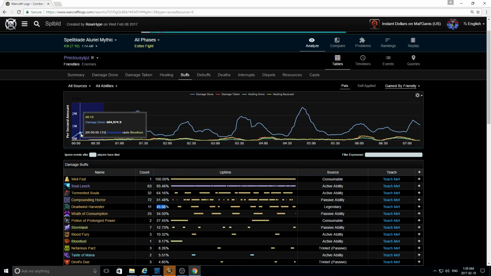So every single time that adds are spawning, I'm making sure I'm saving my Tormented Souls. I'm not using them on my UAs, I'm saving them for when the adds are spawning, so when the adds do spawn, I'm able to do all of this damage and have these giant, massive peaks of DPS, okay? So that's the first part of the video that I really want to bring your guys' attention to and highlight and talk about.